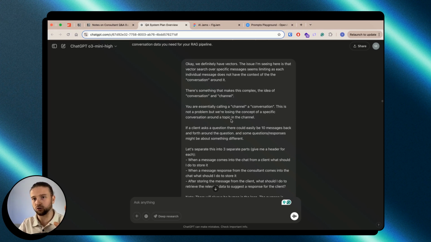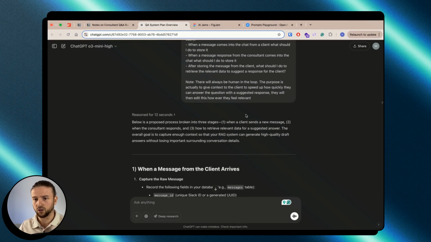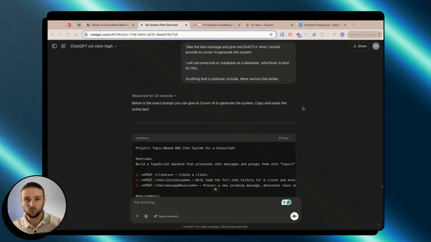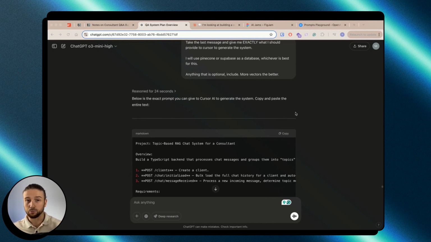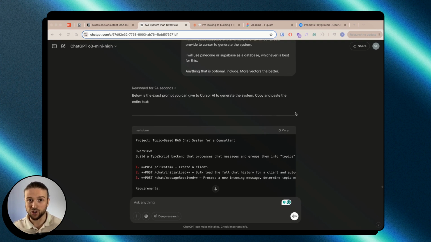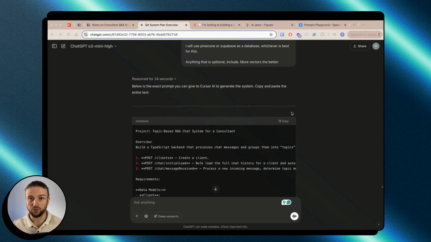What are the parts that are useful here? What is really going to be good? What do I really need to think about here? Rather than going deep into, okay, how do I code this and what are the tables that I need? What I did get to at the end of this conversation was getting it to give me a prompt that I could feed into Cursor AI to build out this system without the documentation stuff, but at a high level.